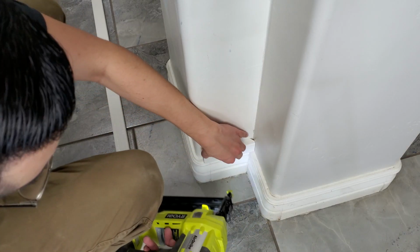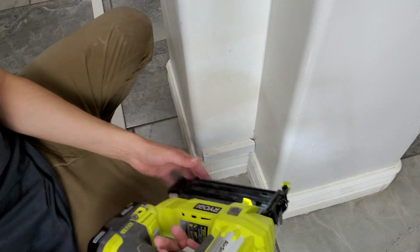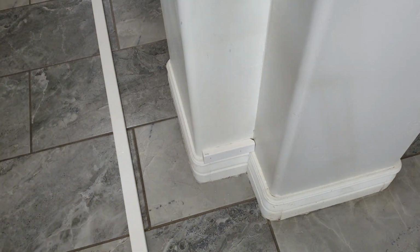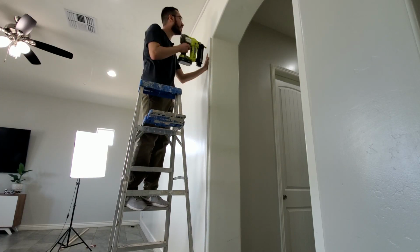When it comes to the corner, I like to cut a small amount of trim board that will be hitting the corner of the wall so that it can sit flush against the wall. This will never be seen after we add the vertical trim. When I came to trim around this opening in the wall, I used the level to make sure my trim was going straight up the wall.